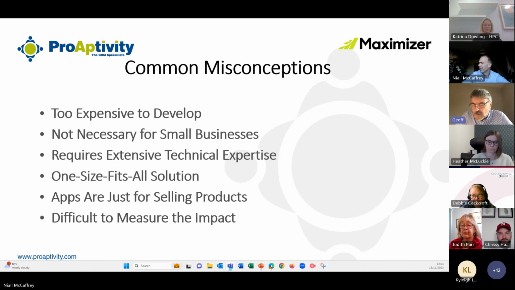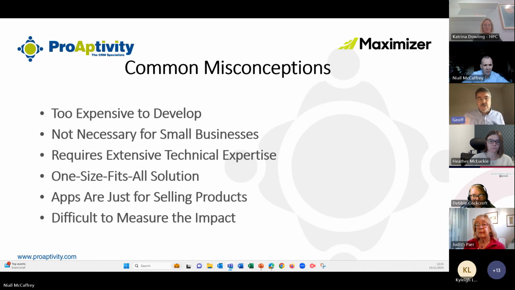We would do a lot of work in two areas. The general term is apps, and you would most notably know them as mobile apps, but also there's the sort of apps that Maximizer has, which are web apps. So we work with both types of apps, both those that you're typically used to running on your mobile device, and they could be apps that only a mobile device has the ability to handle. So you may need to be taking photographs. You may need to be noting the location of one of your sales reps. This is something that only a mobile app can achieve.